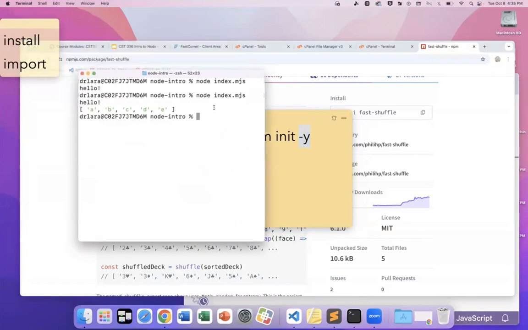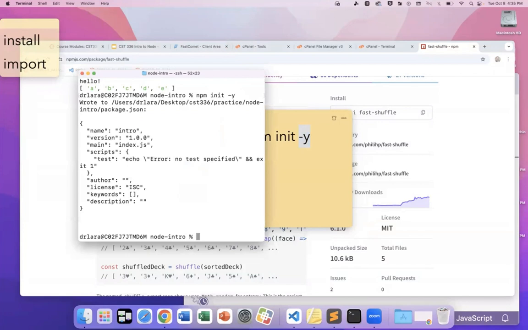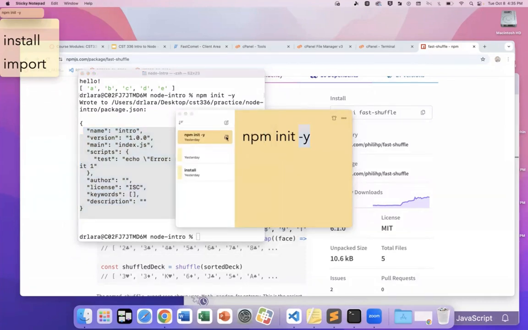If I want to initialize the application, instead of doing npm init like that, I can use npm init -y, hit enter, and this is going to create the package.json file with the default values, right? So we don't need to hit enter multiple times. Was that clear? Okay, so this is to initialize the application.